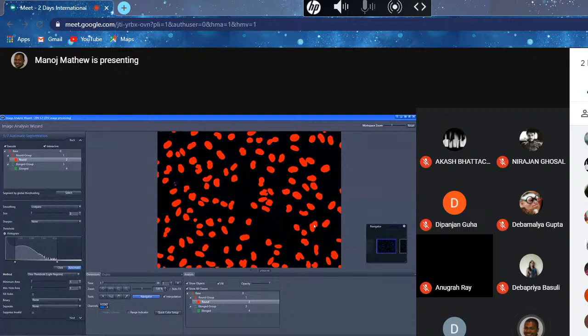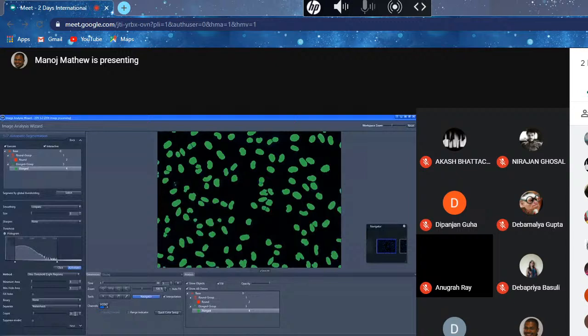And one of the very commonly used algorithms is called watershed. And you see when I use watershed, these connected objects were broken into two. So this is giving a little bit more fidelity into my image analysis algorithm. Now I have to do the same thing with the other class. So I'm going to do low pass filtering, automatic segmentation. I'm going to use watershed, which is doing my post-processing segmentation.